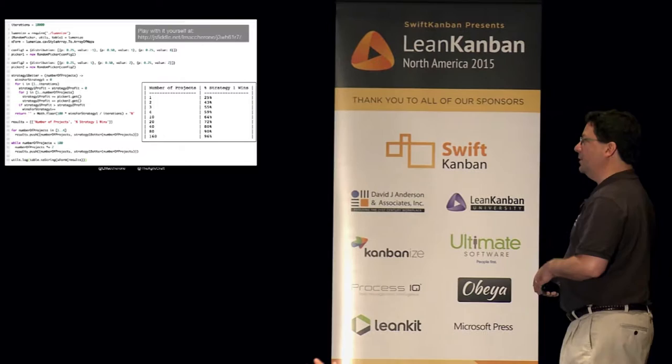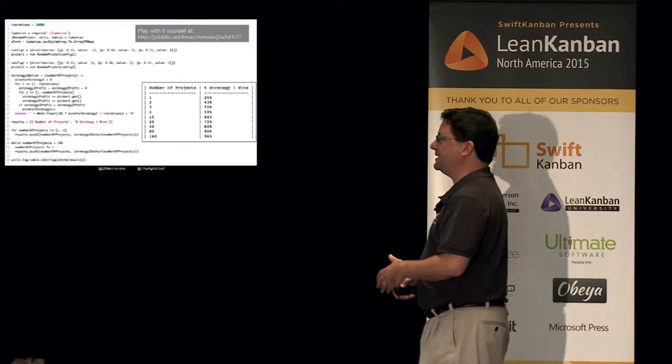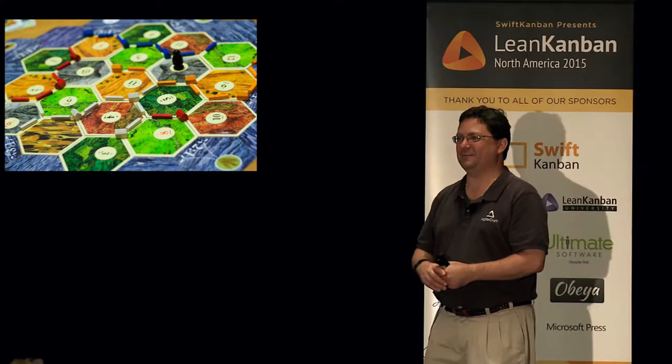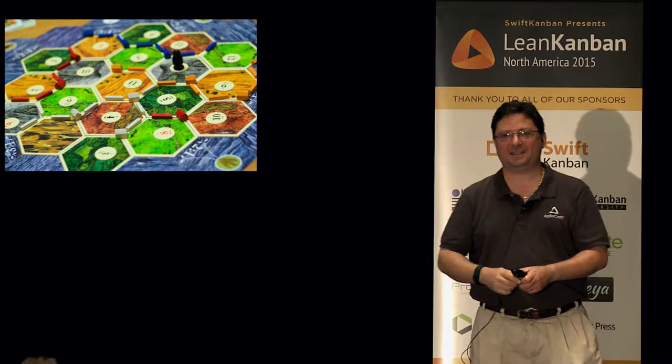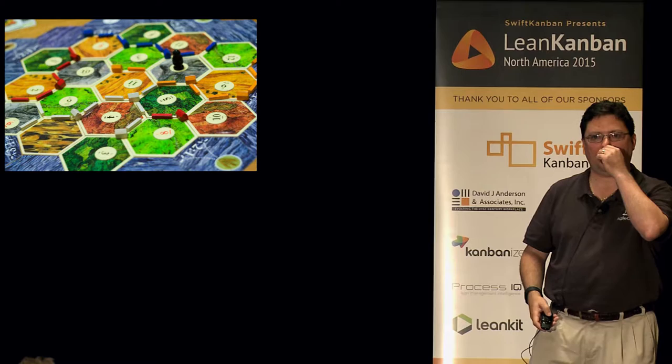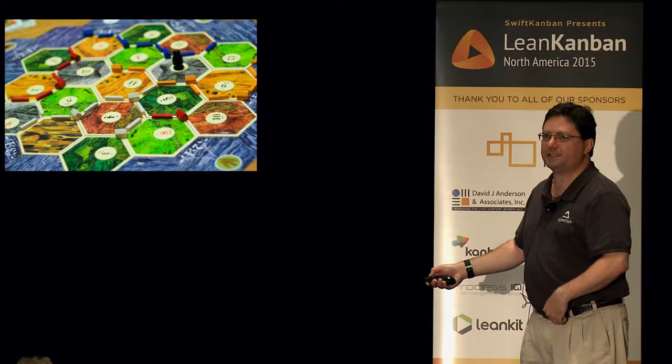So this is one example of how to do probabilistic forecasting. This is another example of doing probabilistic forecasting. Anybody recognize this? So what is that? Settlers of Catan is a game. So what do the dots on the numbers here mean? Exactly. And this spot on the board draws probability from this one, and this one.